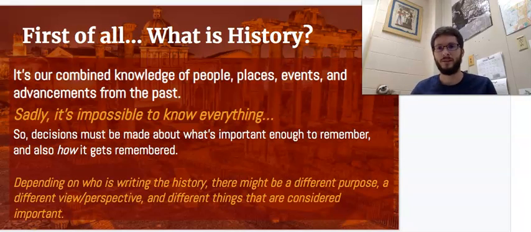Every history class, every historian, every book, every website has to decide what's important enough to remember, and then how are we going to remember it, and how are we going to convey that information. So, right, depending on who is writing the history, there could be a different purpose, right, a different intent, a different view or perspective, right? How I write something or how I teach something could be done differently than somebody else with a different viewpoint or a different opinion, okay?